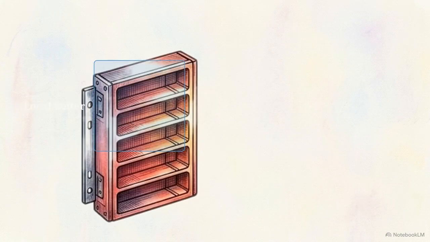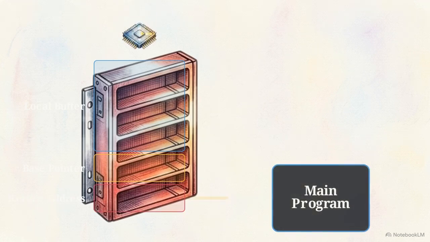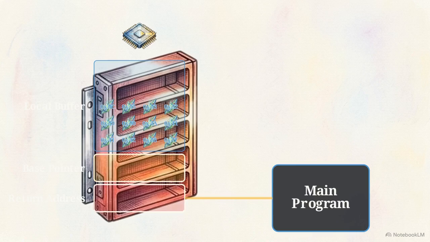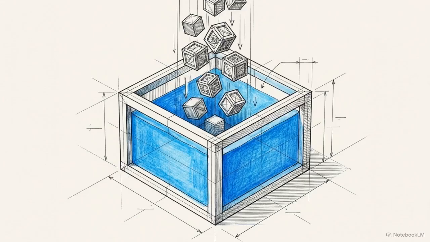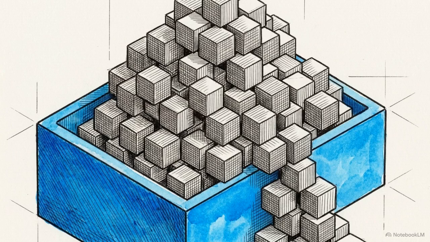The system builds 3 blocks, a local buffer at the top, a base pointer in the middle, and the return address at the bottom. The return address is the CPU's navigator, telling the processor where to resume. In safe execution, standard input flows in as hexadecimal data, fitting inside the local buffer. The base pointer and return address remain untouched. But C trusts the user input. It does not actively check if the incoming data fits the container. It simply writes the bytes sequentially into memory until the input stops.